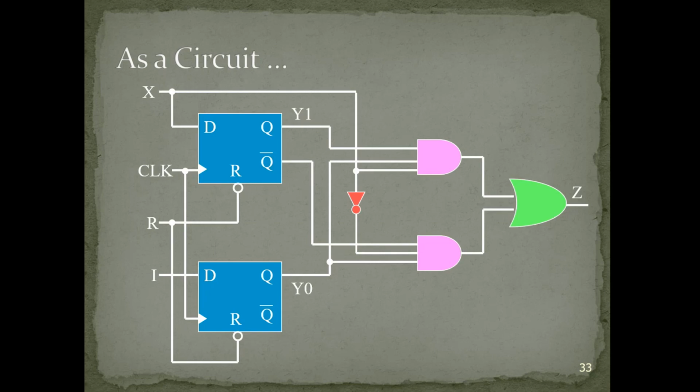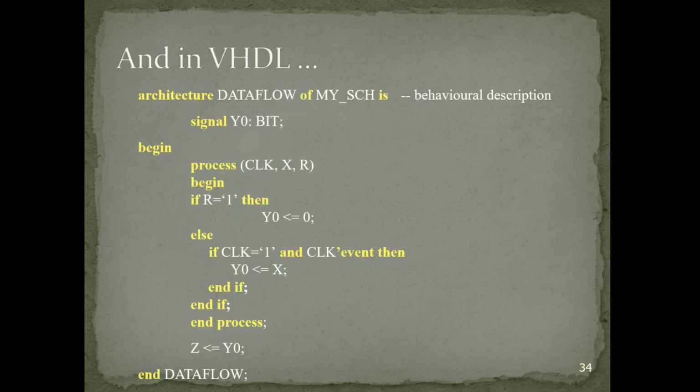So schematic entry, in that case, you place some symbols on the worksheet and you connect them together, and then you connect them to some ports. And again, as I said, through our practical sessions, we'll be playing with the various forms of entry for Xilinx ISE as well. And then finally, in terms of text entry, this is basically the VHDL programming language in our case, or any other hardware description language.